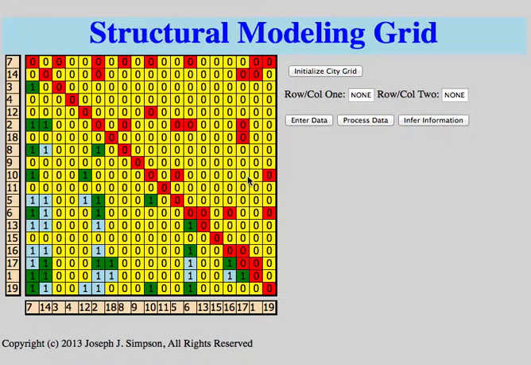And city 7 is north of city 13. Okay, we can enter that data. Again, green's in the lower section. Infer more information. And that's where we're going to cap it off for this particular set of videos.